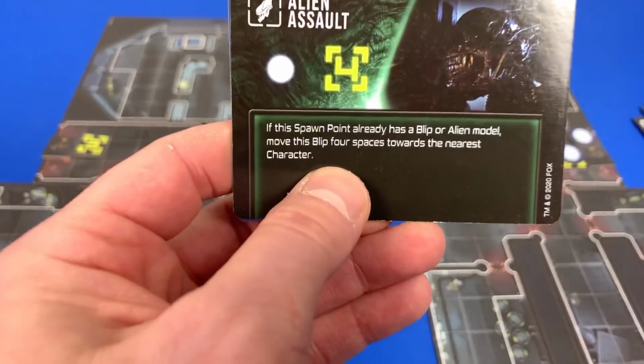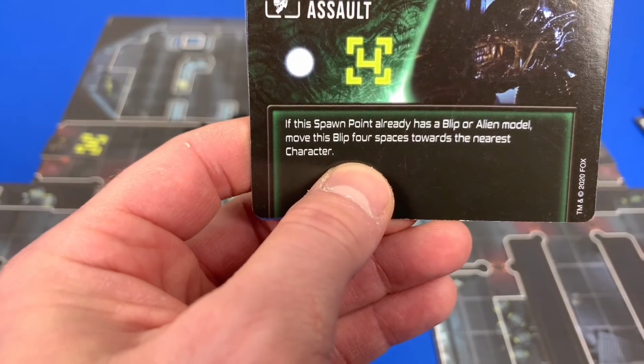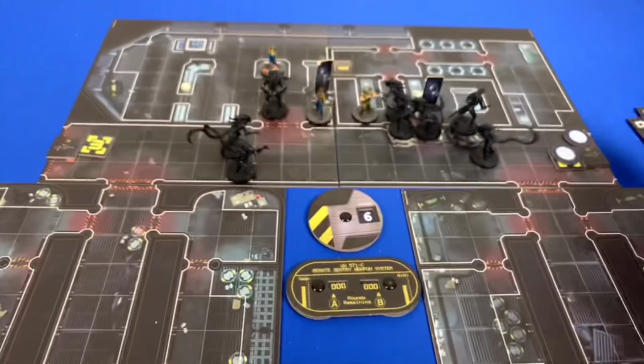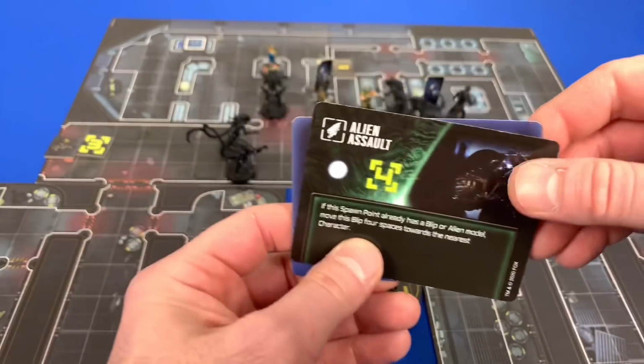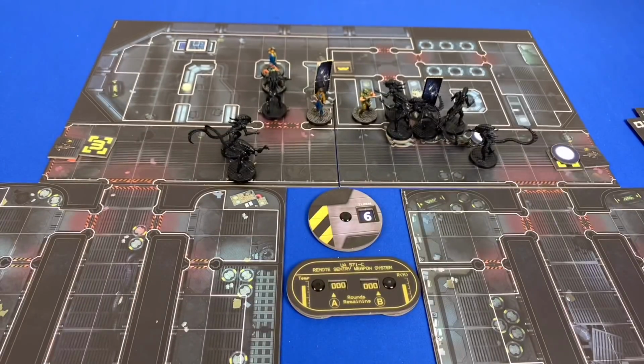And then it says, if this spawn point already has a blip model, move this blip 4 spaces toward the nearest character. 1, 2, 3, 4, right there. All right, and can you see that? Might be able to see that. Oh yeah, you can totally see that. All right, let's see what it is.